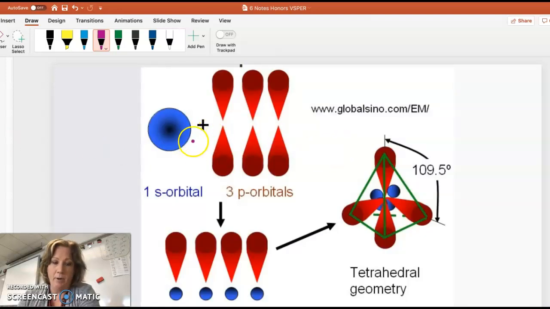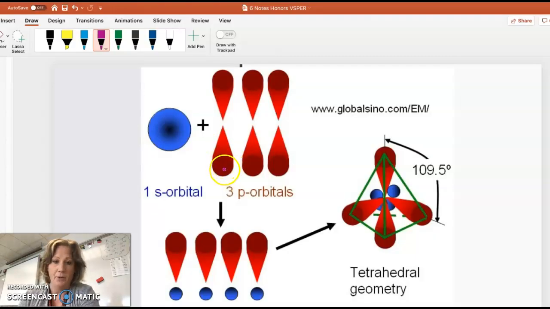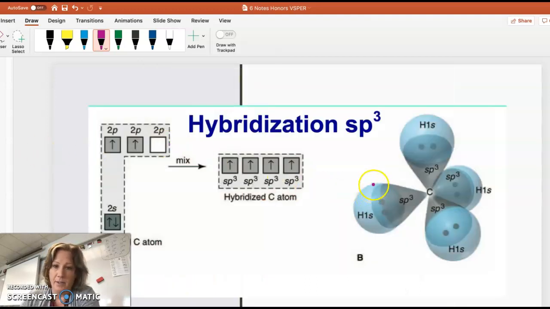The actual shape of the orbitals, the sphere and then the dumbbells, that actually morphs together too. So you end up with a combination of the two orbitals. I like this. This is a really good way to show it. The sp3 orbitals are kind of dumbbell, kind of partially sphere. And again, you don't have to be able to draw this. I'm just trying to show you that the orbitals themselves actually combine and form a hybrid, which is a different sublevel shape, and that allows for the bonding.